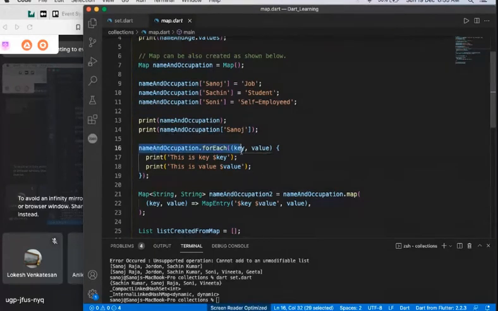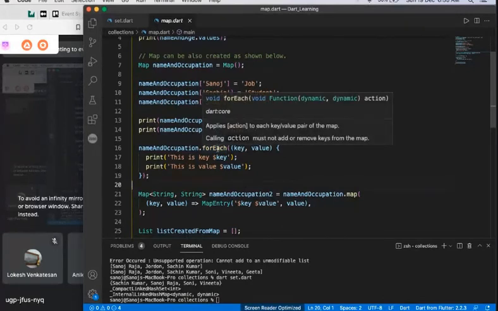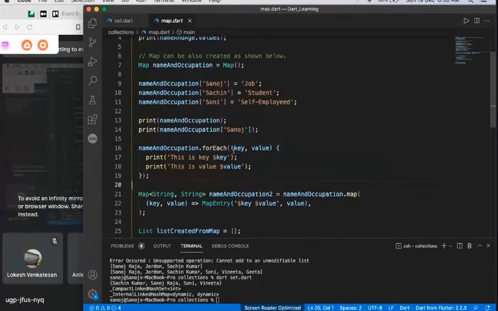Here we have used the forEach method. Basically, it has also been shown on the list method. It takes an anonymous function which has two parameters in case of a map, key and value.